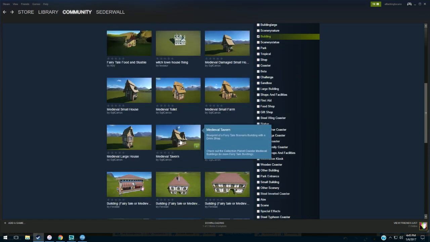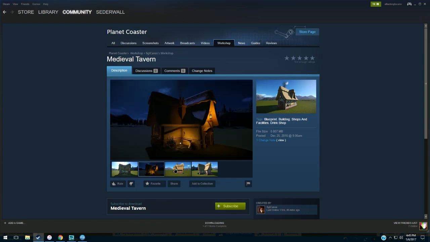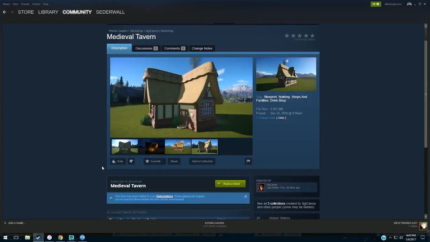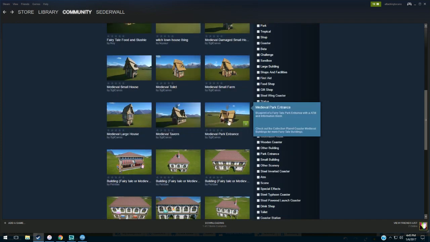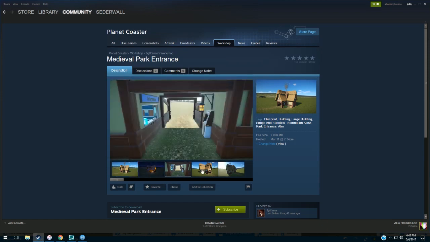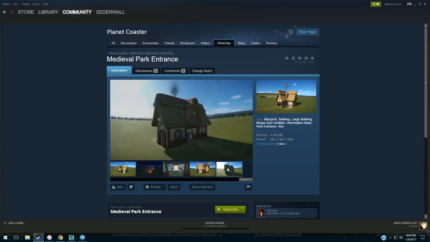Now we are on the Steam Workshop, and I was looking at other buildings people have created. I found this nice medieval tavern. All you have to do to download it is click subscribe to the object, and it adds it straight into your game. You don't even have to close or reopen your game. It just puts it straight in there. So if you're playing your game and you want to download a ride or a piece of scenery, all you got to do is open up the Steam Workshop, click subscribe, and you are good. You got that new piece of scenery.